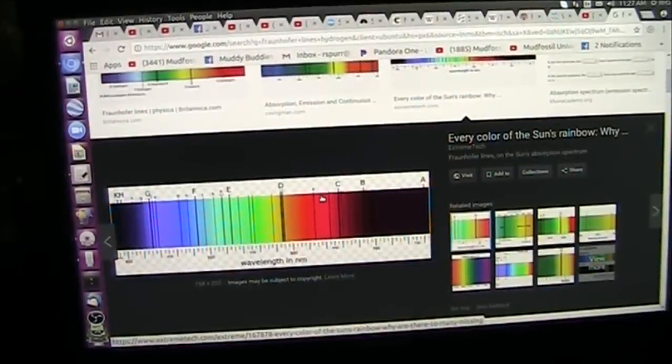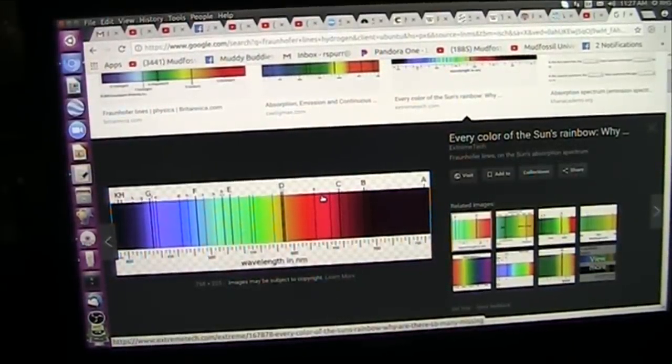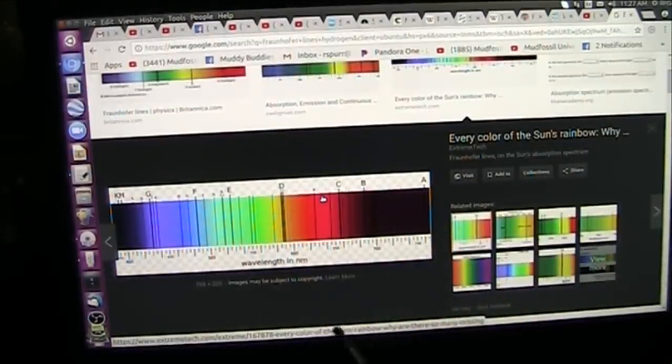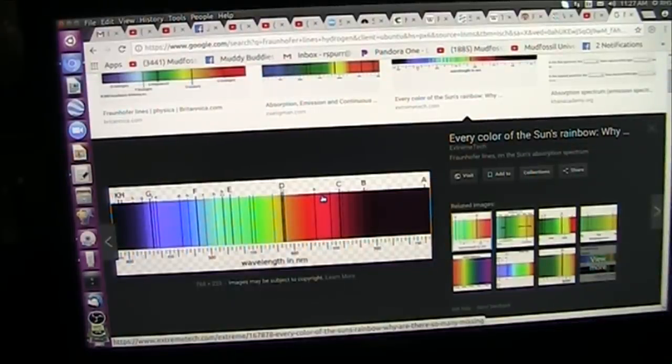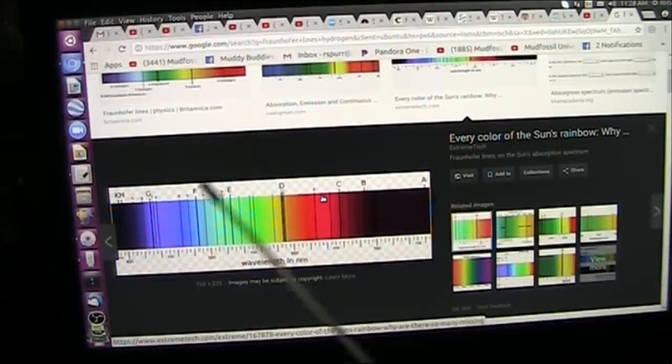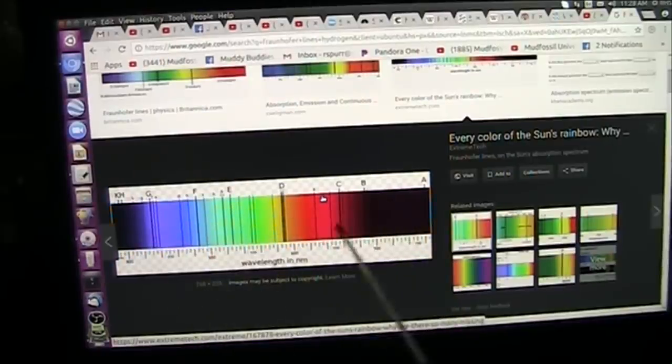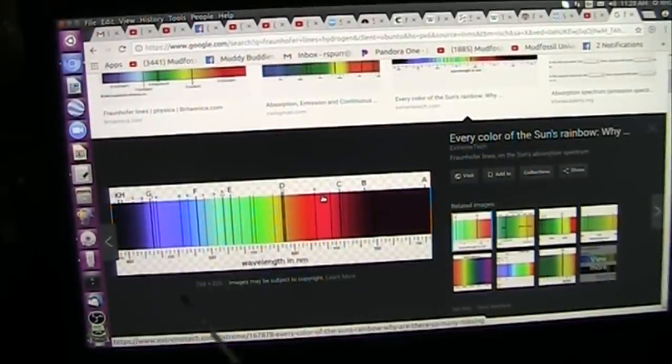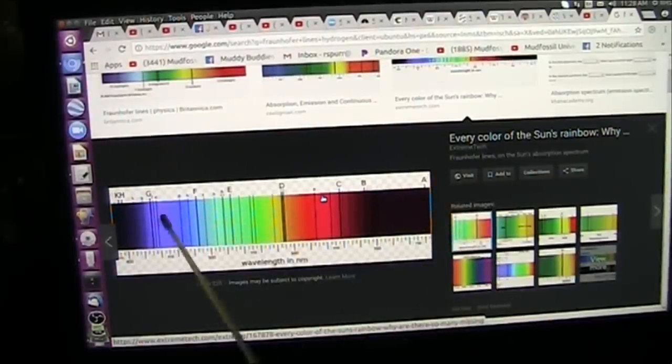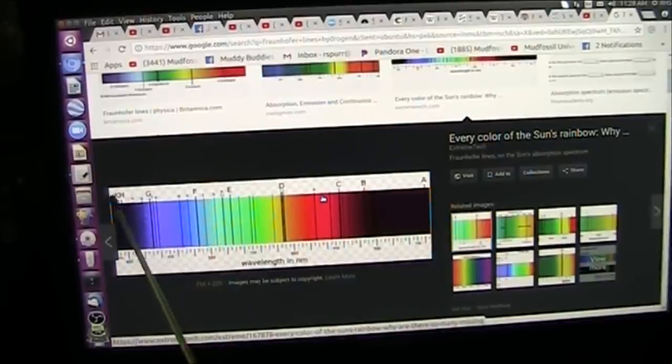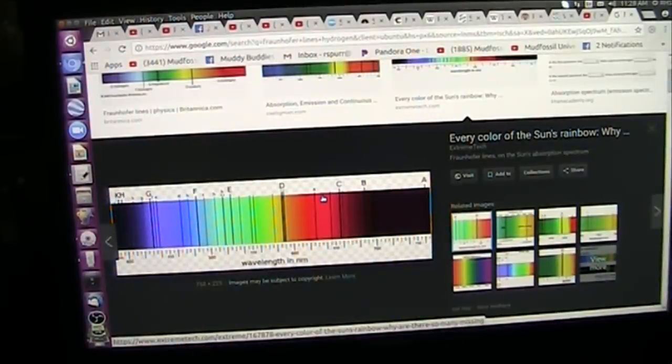Okay, this is from Extreme Tech, and it's just showing the Fraunhofer lines. And I told you I had a very hard time with this. Now, we're going to go into this in extreme depth, and it's extremely easy once you understand it. But you have to come to the basic understanding of resonance frequencies, and the way the atom is constructed. There's a thing called the Rule of Eight. Now, what do you see here? All these little lines are absorption or emission frequencies, and they relate to all kinds of different atoms. So, I said, well, there's eight major ones. Well, actually, there's nine major ones. One, two, three, four, five, six, seven, eight, and then nine is the K.